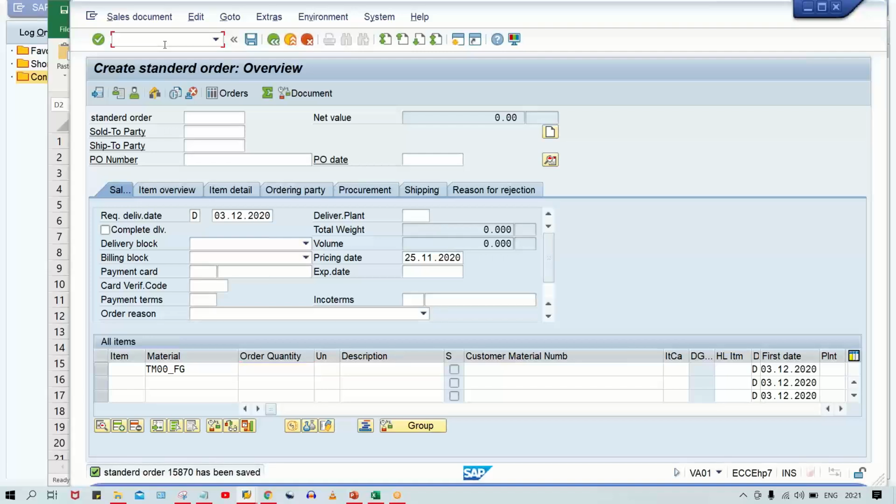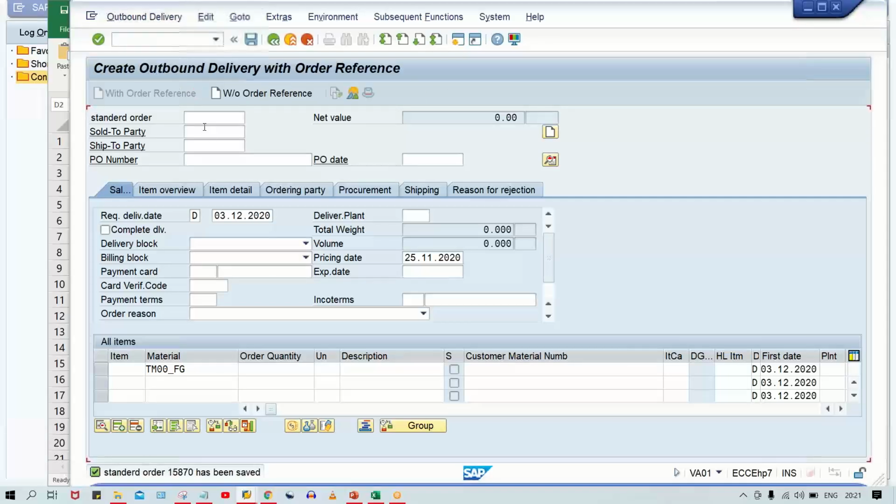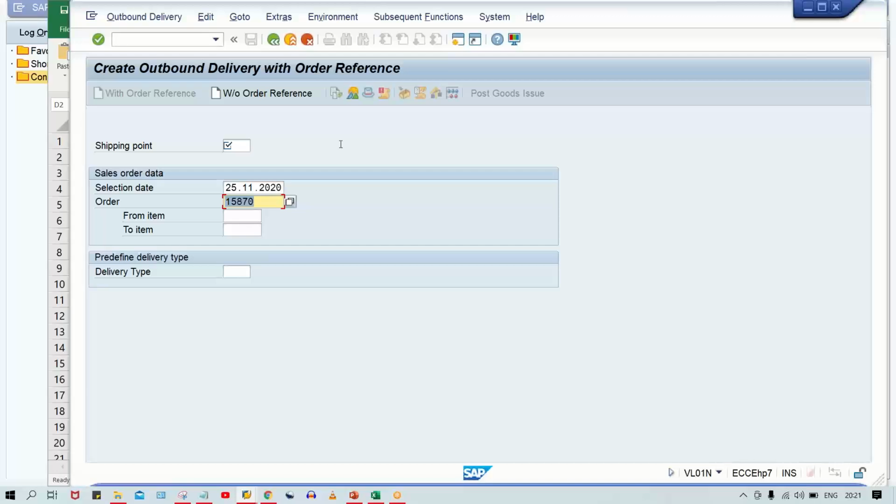Then what next? The next one is delivery, which is going to take place. Okay, so delivery means what? You are going to use transaction code VL01N. And here during delivery, what is happening, guys? Delivery is nothing but a kind of goods movement, right? So first of all, your stock of finished goods is getting reduced. The stock of finished goods is going to be credited, and one offsetting GL is supposed to be debited. That offsetting GL name is cost of goods sold, COGS, which is going to be debited, right?